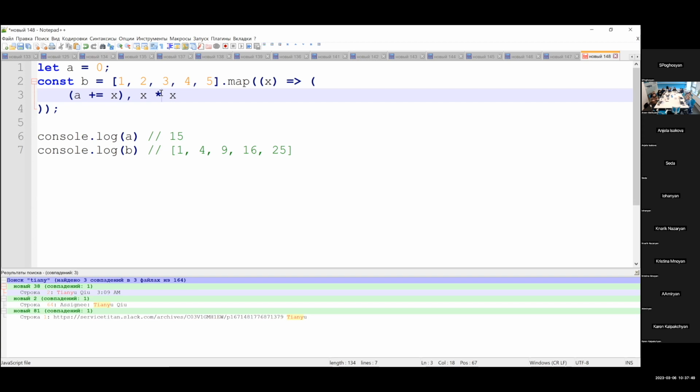The grouping operator would make a difference if we had multiple operations in that parenthesis itself. However, in this case, since we have only one operation, the grouping operator is there more or less to confuse you. Okay? If you were just to remove the parentheses around a plus equals x, the result is absolutely the same, because we have a comma operator and all the operations would have to execute, and then x times x would return. So the grouping operator in this case doesn't do that much. It's just simply there to kind of confuse you.